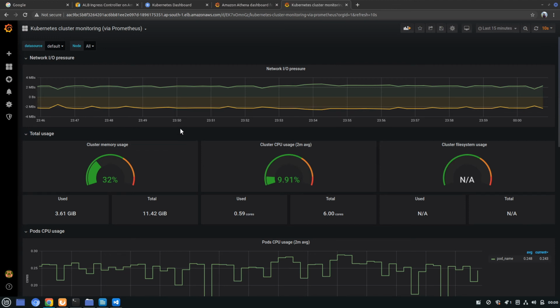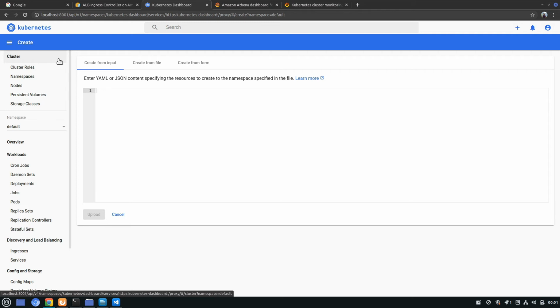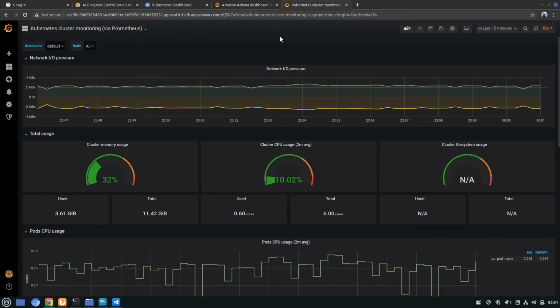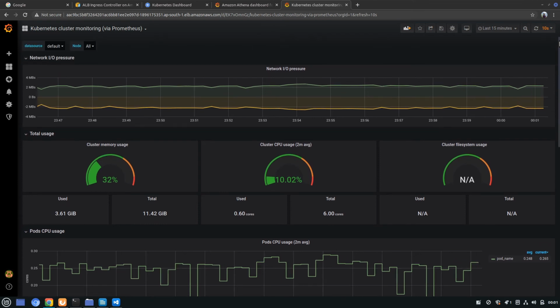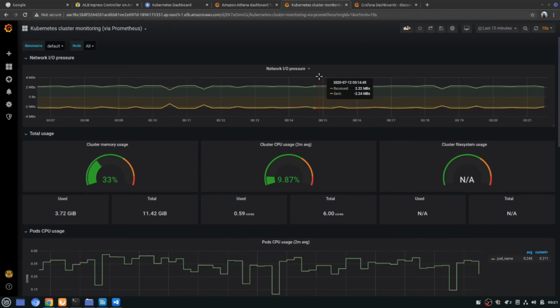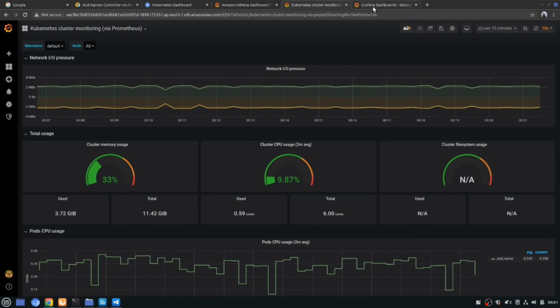So you see that the standard dashboard doesn't contain that much information. On the Grafana site you can find more information, right? And since a lot of dashboards are available as per your requirement, you can configure it and import it from their dashboard site. So let's try to configure some more dashboards from the repo.